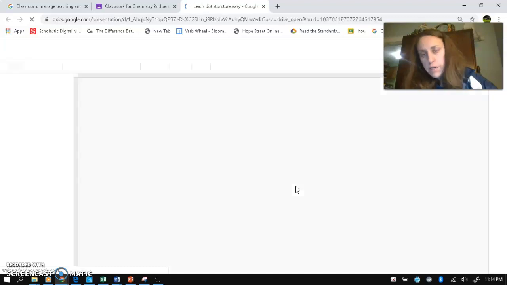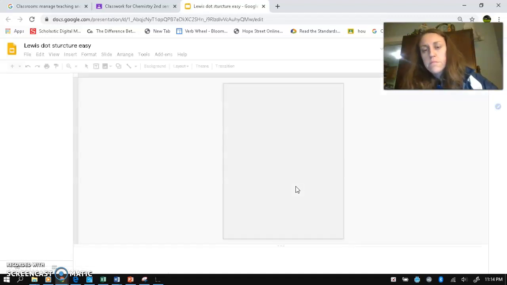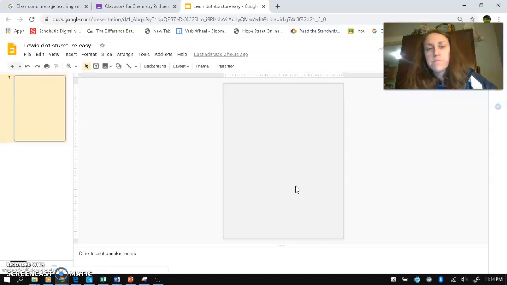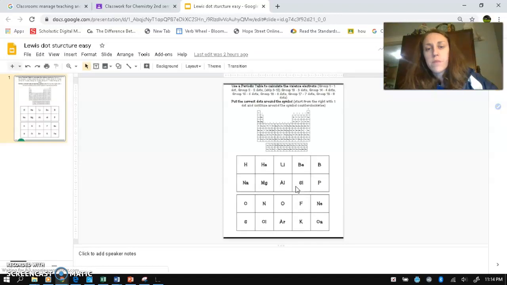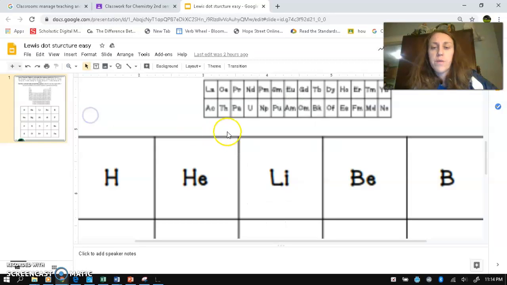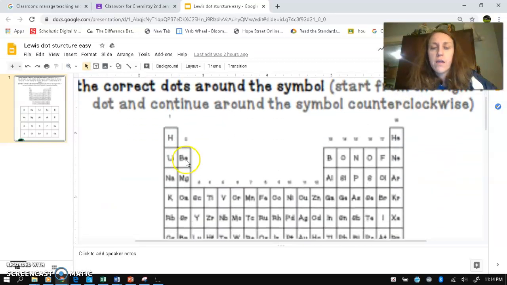Okay, the cool thing about this worksheet is that it's already done for you. What I mean is that they already have the periodic table. Now, what some students complained about with the other one, I do want to keep it on Google Slides this time, and I'll show you why. You can blow it up so you can see, and they don't have the symbols because we don't need that.